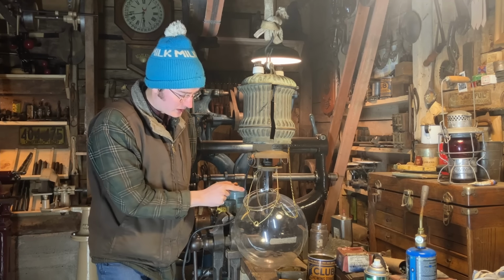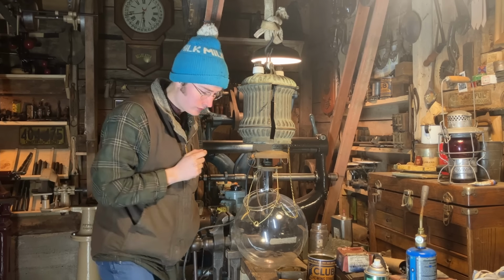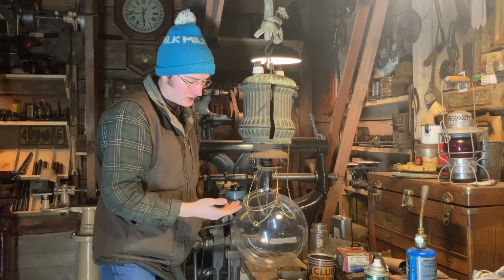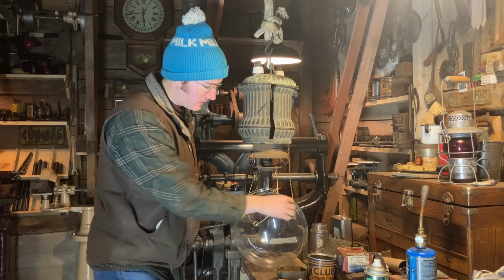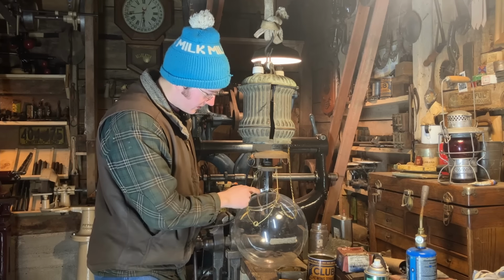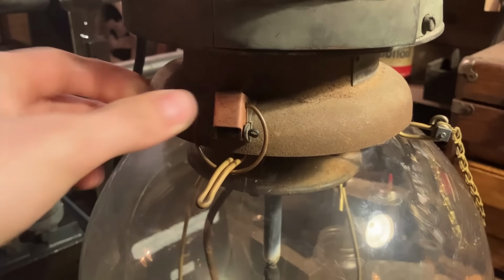Cut the carbon to the right length. Got the right carbons, which are cored carbons for this, thanks to you-know-who if you're watching. Had to add this chain, which, when you released this globe while you were servicing the lamp, served to hold it in place so it wouldn't fall all the way. And I had to duplicate this clip latch, which holds the globe in place. For some reason, the other side was missing.